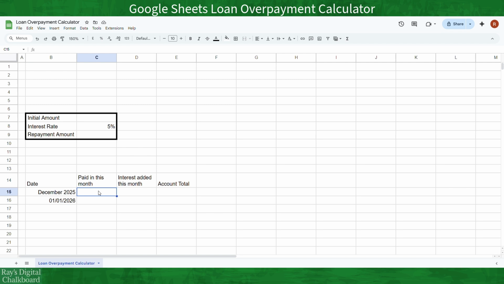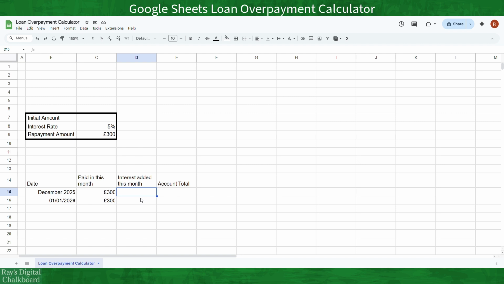Now in C15, this is always going to be the repayment amount. So I'm going to put equals to that repayment amount. So let's put an amount into our repayment amount and say, hey, each month I pay back £300. And we can see that copies over there. Now if I was to just drag down here, it's not working because it will think I want it to look at the next row down. So we're just going to add in some dollar signs to say, hey, this is a fixed reference. That amount will always be in that cell. And I can drag it down now and I can see it's pulling that amount each month.